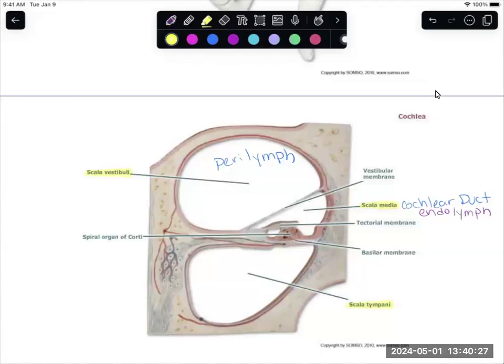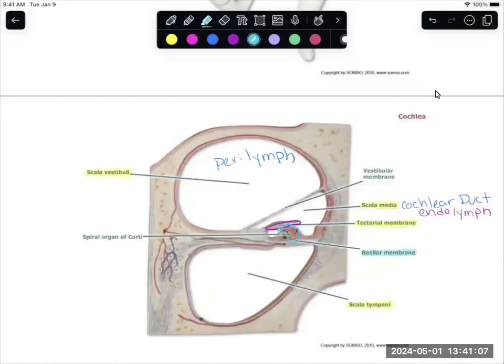Within this cochlear duct, we have this tectorial membrane. This tectorial membrane is this area through here. It's kind of this gelatinous material that sits on top of these hair cells. These little individual cells down here, there's several of them. They have little hairs that come off of them. Those are known as the hair cells. Those hair cells are what pick up the different pitches of the different sounds and allow the cochlear portion of the vestibulocochlear nerve to transport information off to the brain.